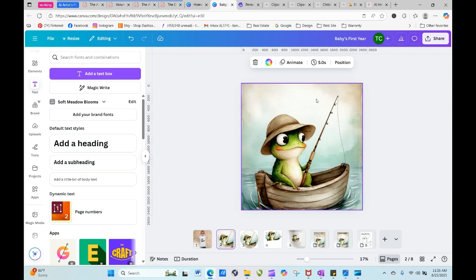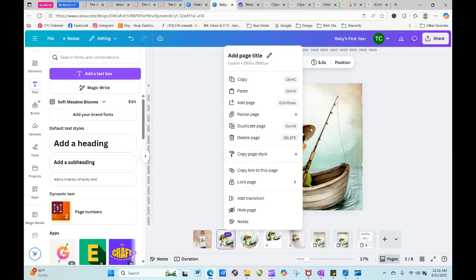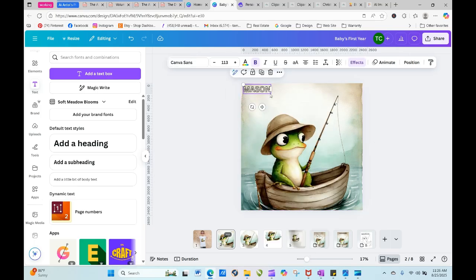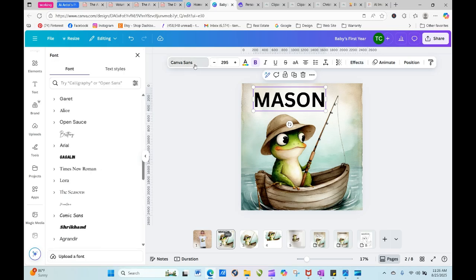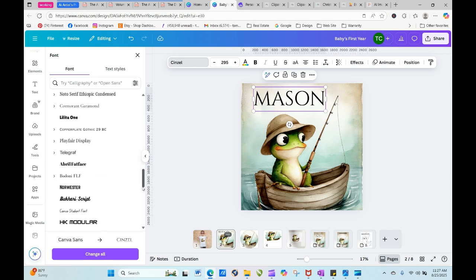And you could actually even put the child's name. So we could grab the name over here, and then we could use this as a wall art thing. We would go in here and go back to like this. And then maybe we would even go to, let's see, moonstone. No. I'm trying to find something that would look really cute.